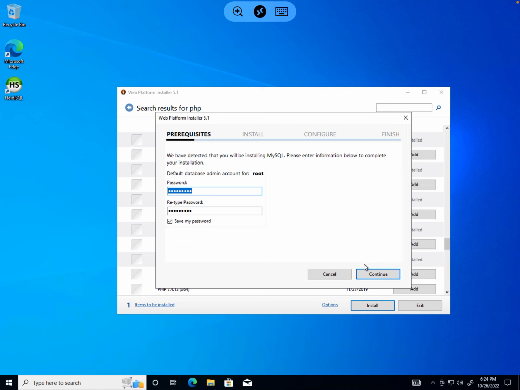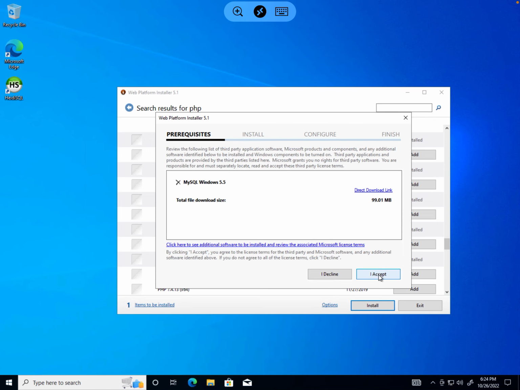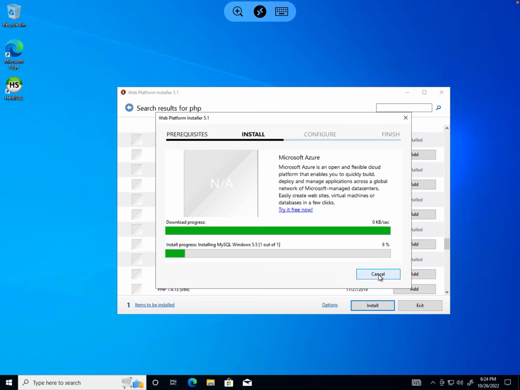Mine's password1 for this exercise. Go to continue and click I accept. And it's installing.